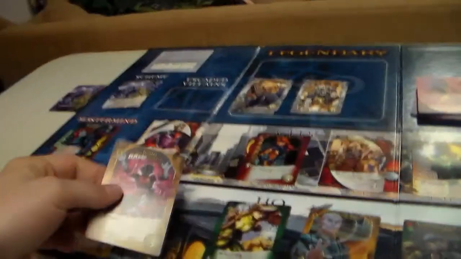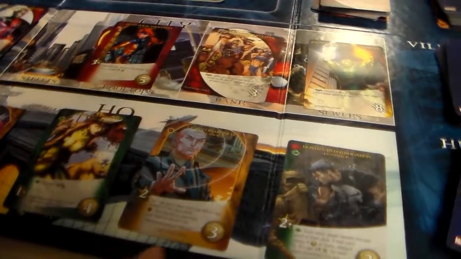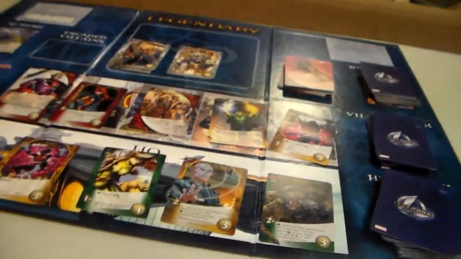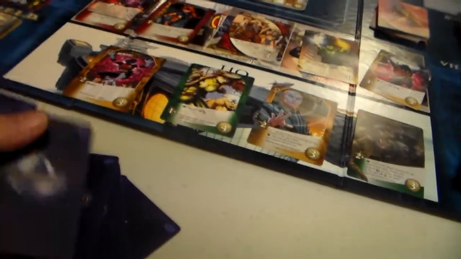Alright, and so that one, and then we have a scheme twist. And basically, the highest played hero, which will be this Nightcrawler, he's going in the sewers. And let's see, 1, 2, 3, 4, 5, 6.